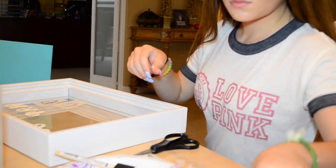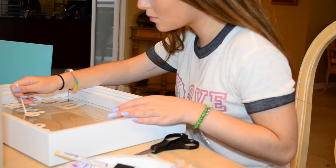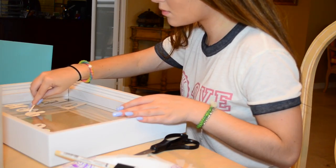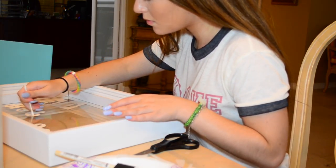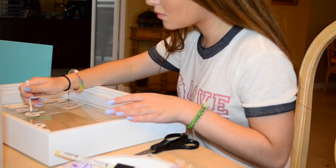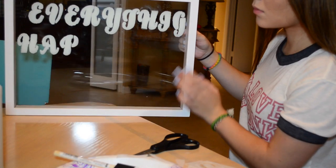So now I was doing it by myself, and I found it hard to pick up the letters after I put the paint. So what I was doing was actually putting tape on the stencils. It made it a lot easier to lift, so there was no mistakes and nothing to smudge. Then once I did make a smudge, I was just taking a Q-tip and cleaning around the edges. And you can also add some alcohol on the Q-tip, but I explain that a little bit later.